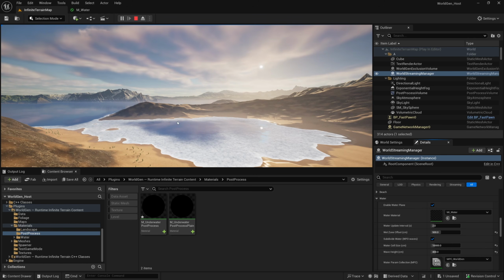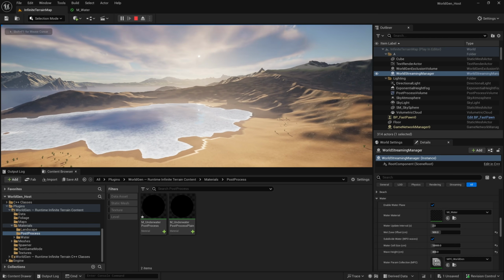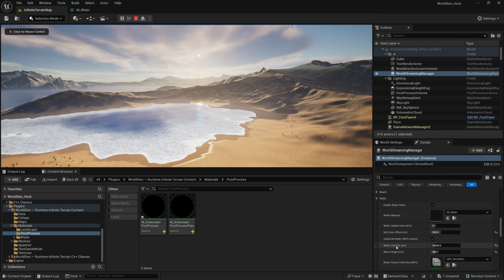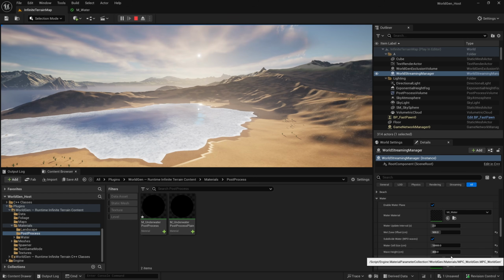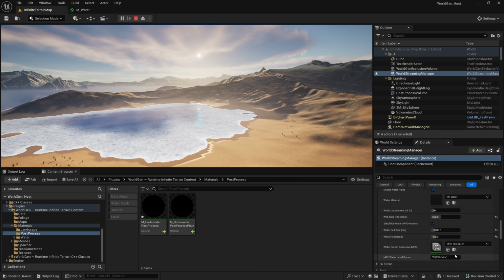But if you want waves across the shoreline, then you would have to enable this subdivide water, and you can decide this water cell size. Depending on that, how big these different sections that move independently to show the waves would be decided.